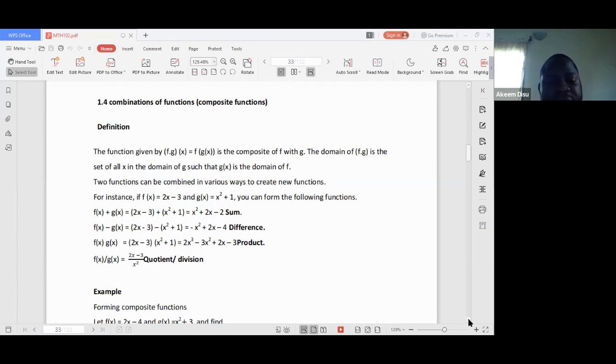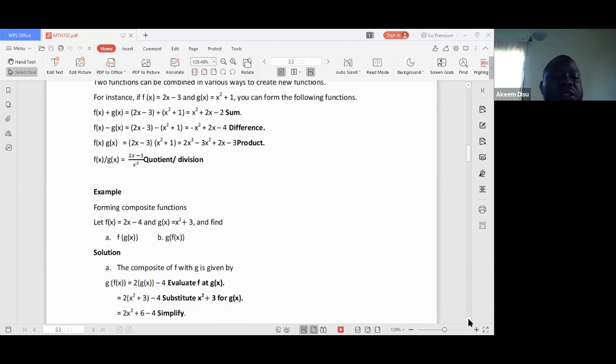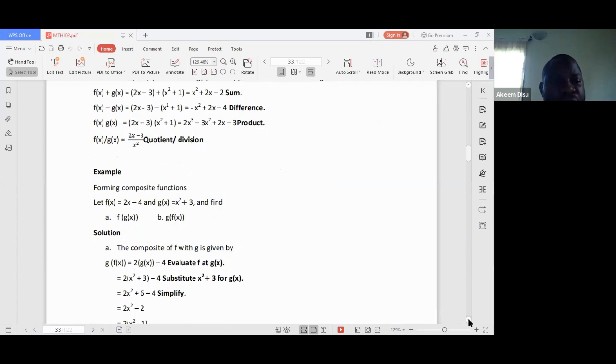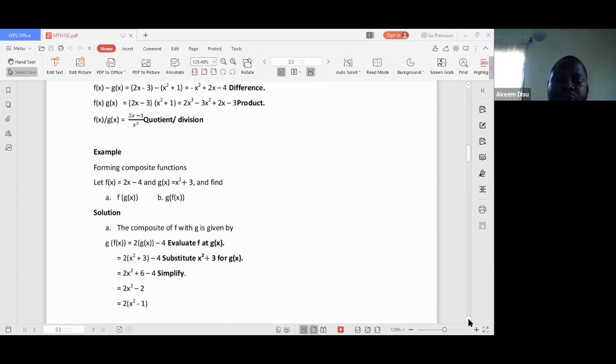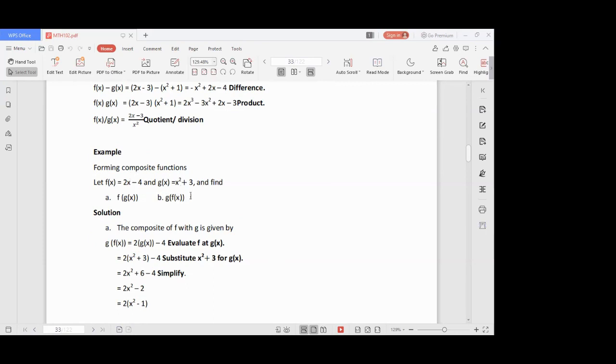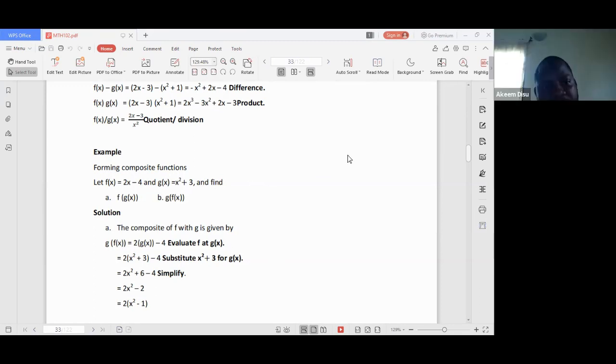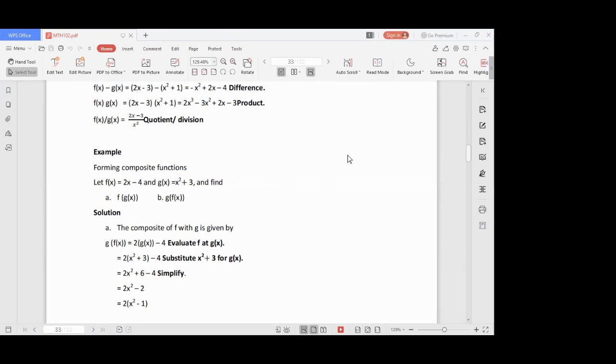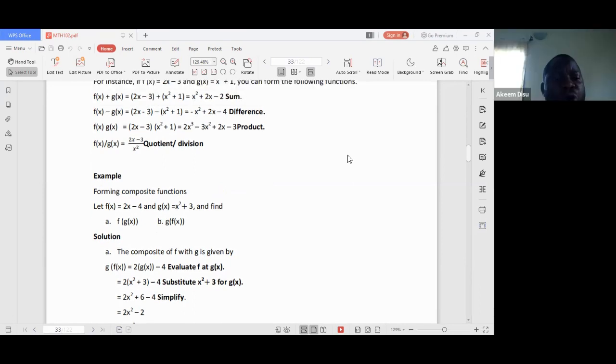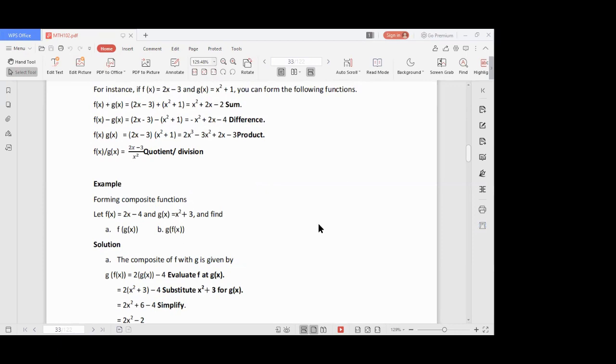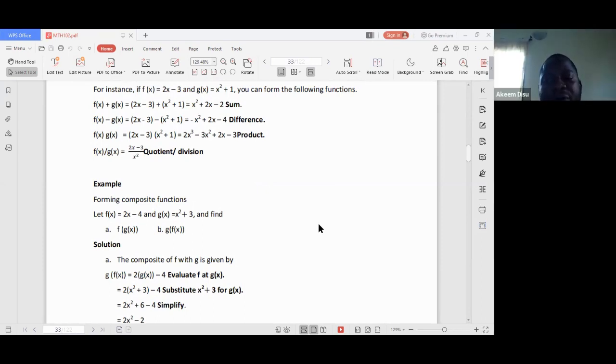For example, let's solve this equation. I'll write it on my board. Let me share my board. Maybe you can use this one. It's better. Yes, I can see the course material. I want to walk through the course material. I want to show you how we form a combination of functions, how we form a new function. That's what I want to show you through the whiteboard.